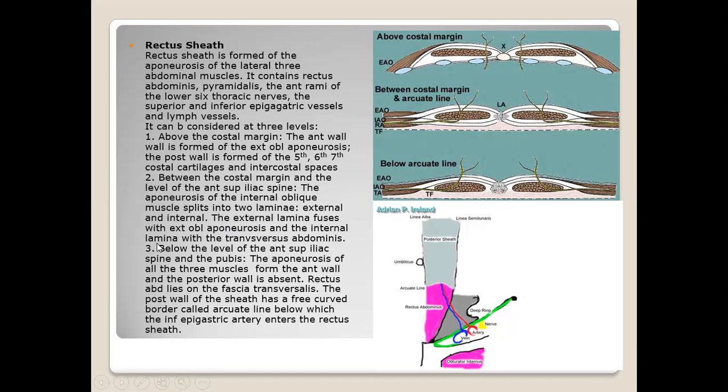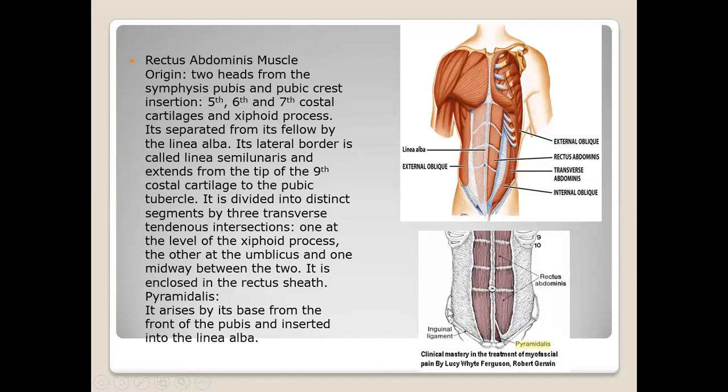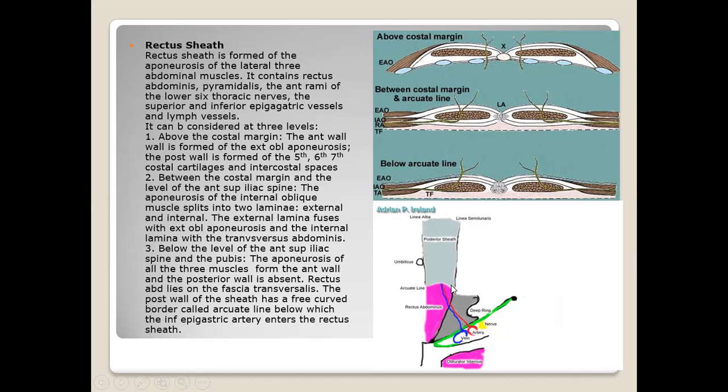Okay. Below, if you take a section at a lower point, at this level, the posterior wall is deficient. If you see here, this is the posterior wall or the posterior sheath ending. So below it is deficient. So there is no rectus sheath below in this part. So if you see here, there will be no sheath here. Not like here. If you take a section at this layer, you can see both anteriorly and posteriorly it is covered by the rectus sheath. But if you take a section at the lower part, because the posterior sheath ends here, it is deficient. Okay, so there is no posterior wall in the lower part.